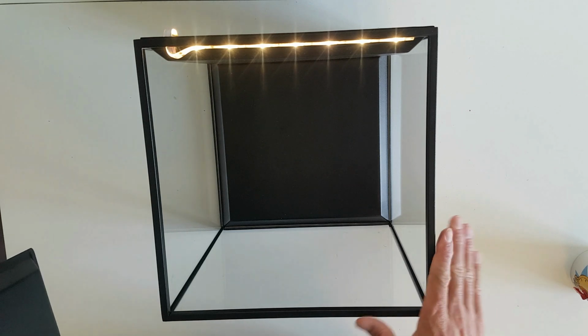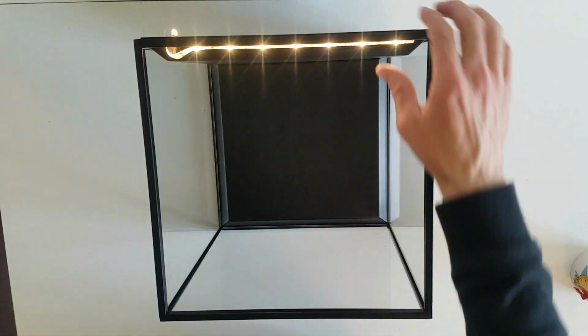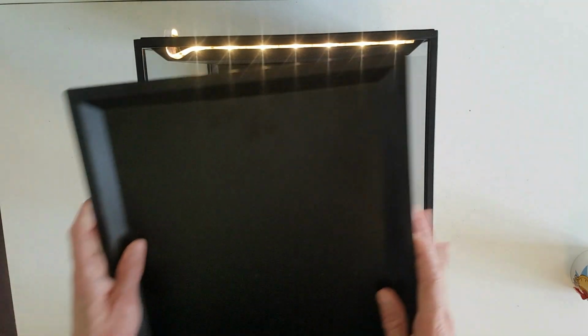I think I will display it in both light and in darkness. So we'll see how well this LED light works. But overall, I think it's gonna work. Whoops. Yeah, so let's display some stuff.